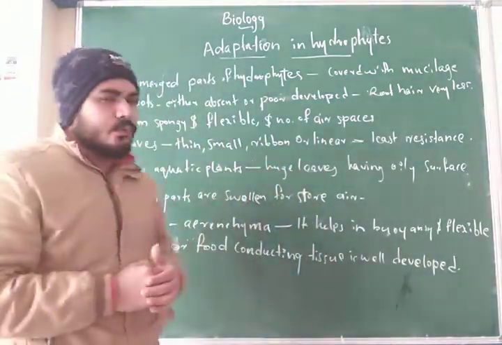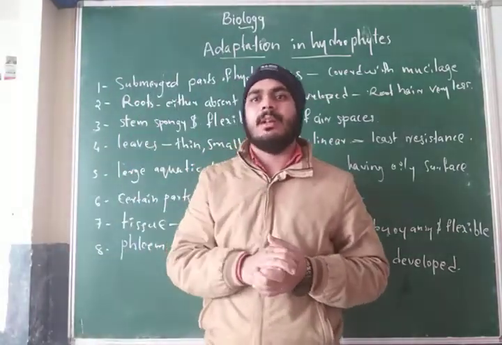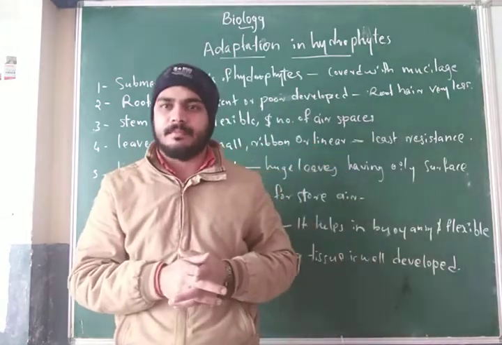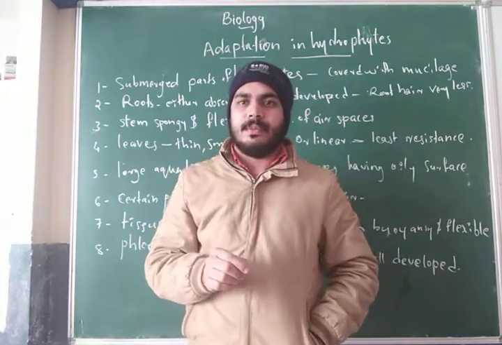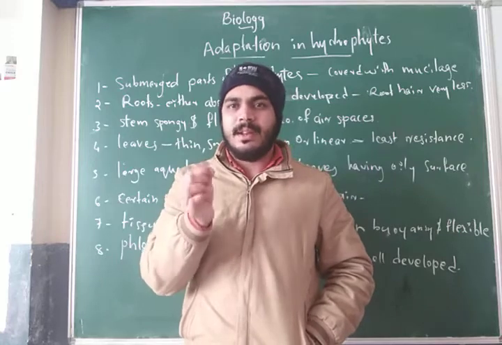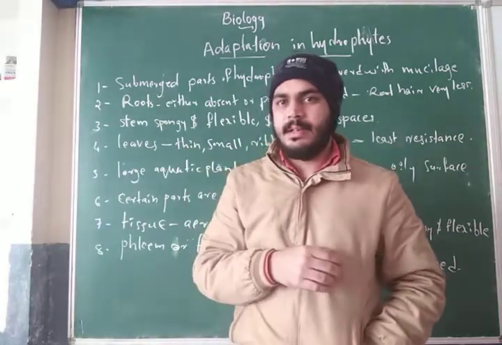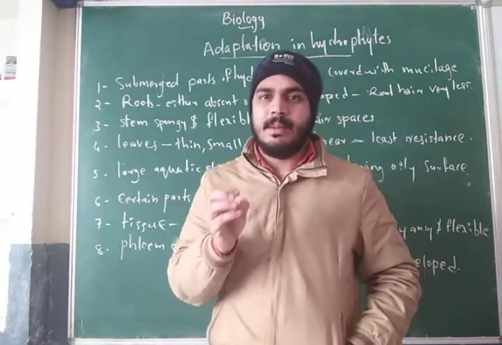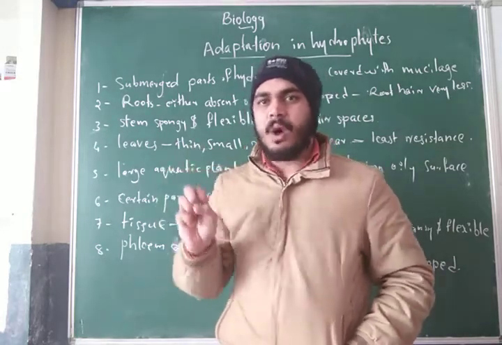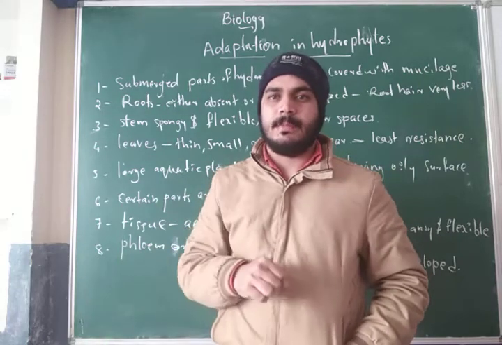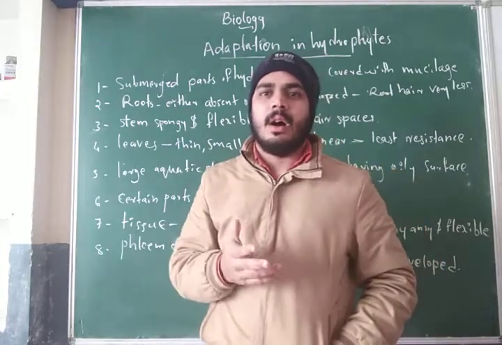Second one, the roots. The roots of hydrophytes are either absent or poorly developed. In the case of poorly developed roots, very small or very few root hairs are present. I hope all of you know the importance of root hairs. Normal plants have root hairs to absorb water from the surrounding. But hydrophytes are always living in the water. That's why they don't need the root hairs.